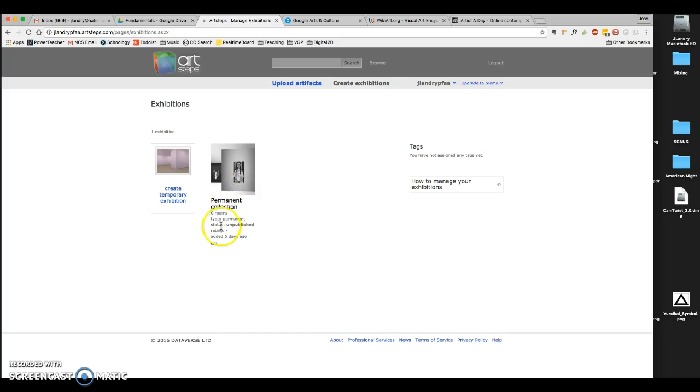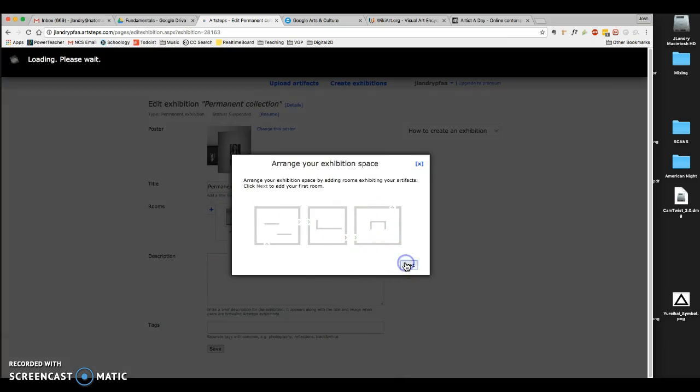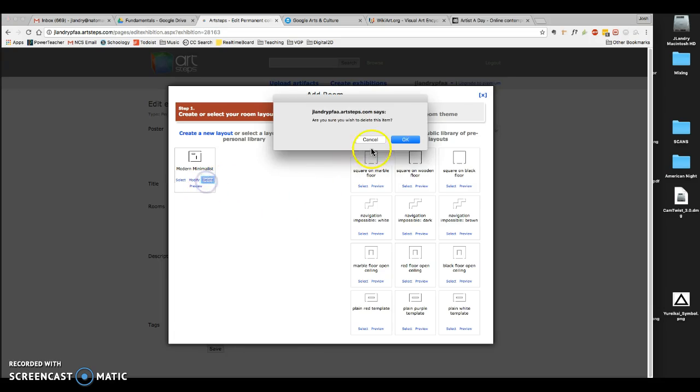You only have access to one collection, and that's called the permanent collection. Right now you'll see that I have 0 rooms there, and to start I'm going to click on edit right below it. It's then going to tell me what the next step is, and I'll click on next to do it. So what I can do is you have a choice. You can either, I'll go ahead and delete this.